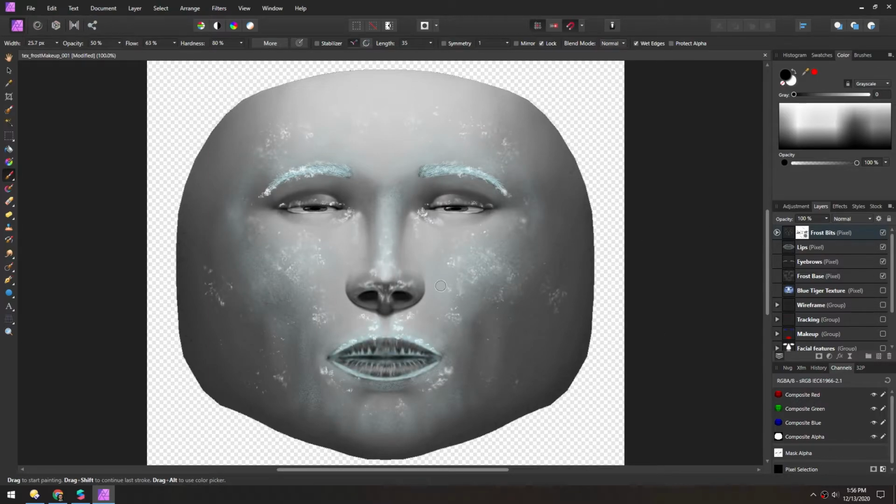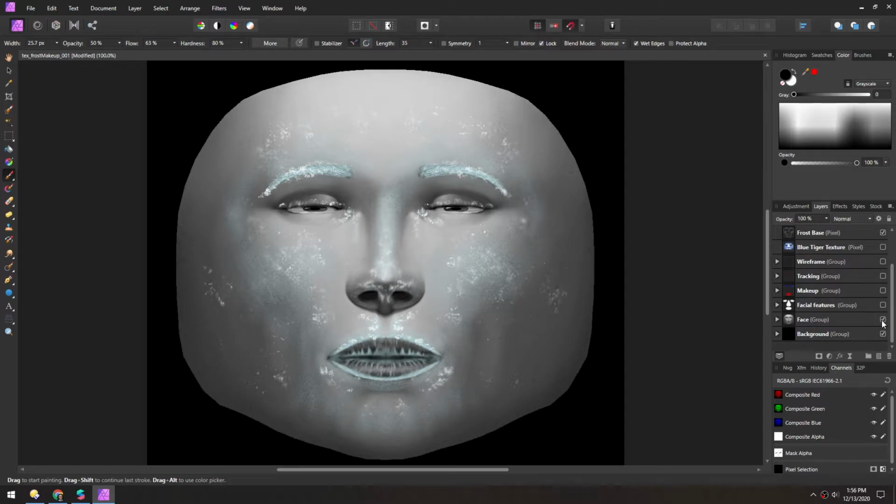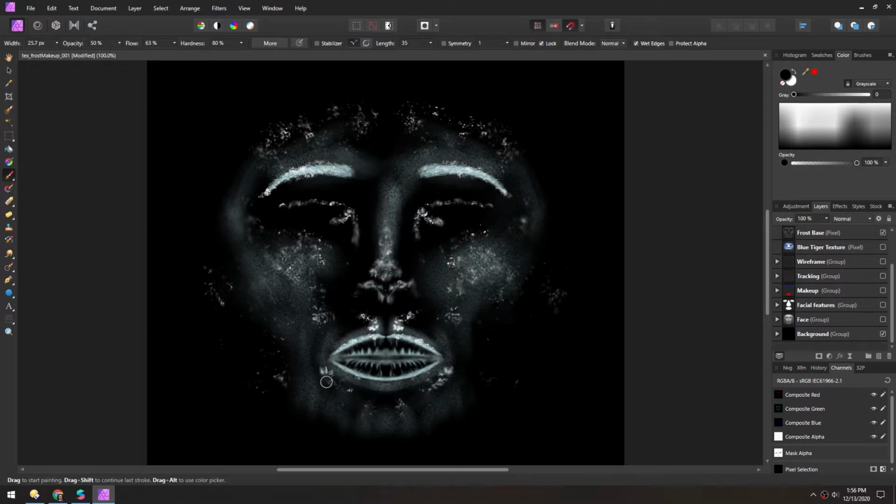And on top of that, I used a kind of rough brush to add bits of actual frosty, like snow pieces. And to see the result better, I'm going to turn on this black background and then hide this face here. So now you can more easily see what's going on. We have some very vibrant eyebrows, some solid lips, and then lots of kind of texture throughout. And of course, it's hard to see what's going on in a 2D view, so let's export this and get it ready for Spark.